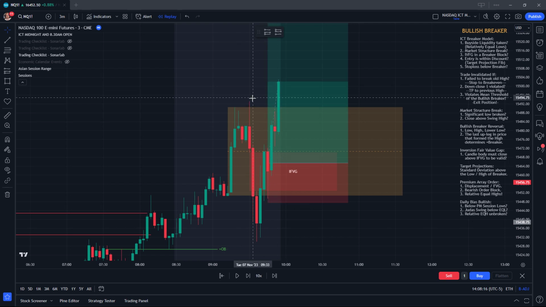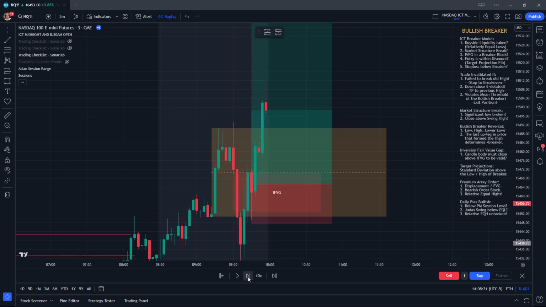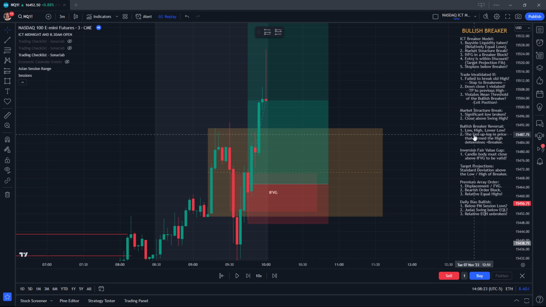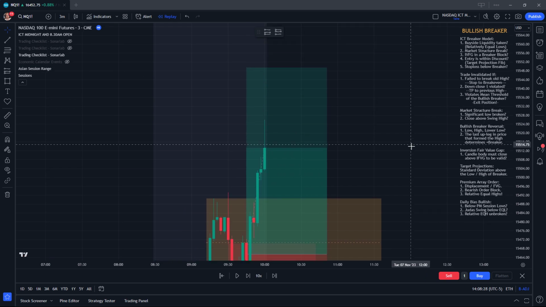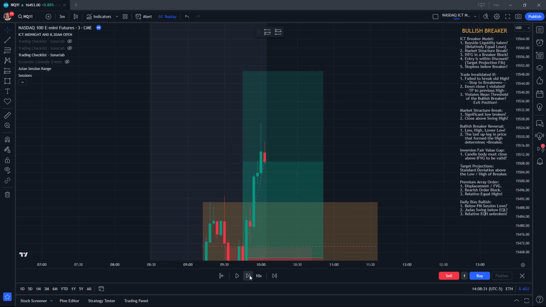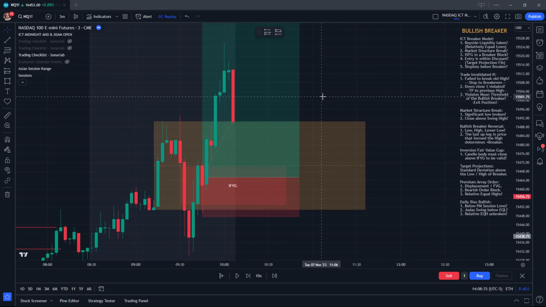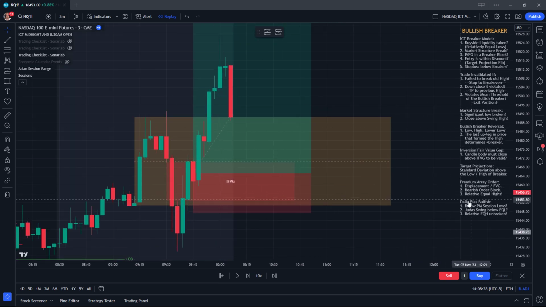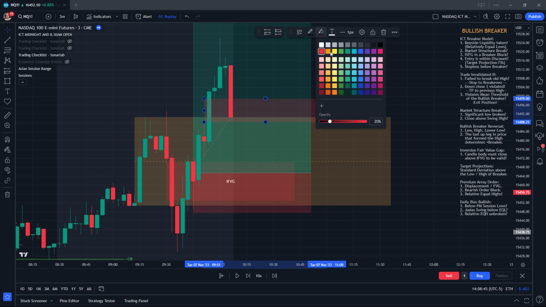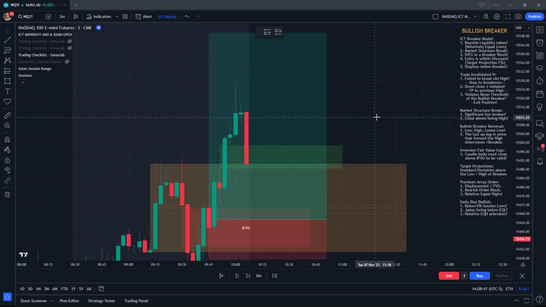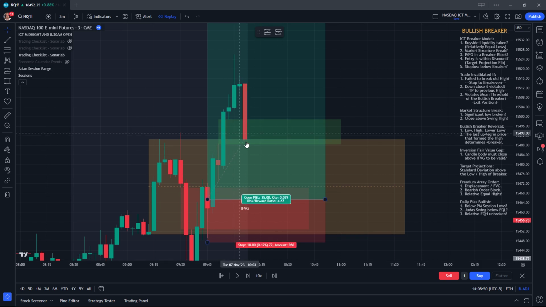So it broke the previous high there, so that's good to see. Just going to keep an eye out for failure to break a high. Okay, so it makes a retracement. Let's see if we can find a reason why it might be coming back down, and that looks like it's this, isn't it? We've got a fair value gap here. Just so we don't freak out and just exit the trade.